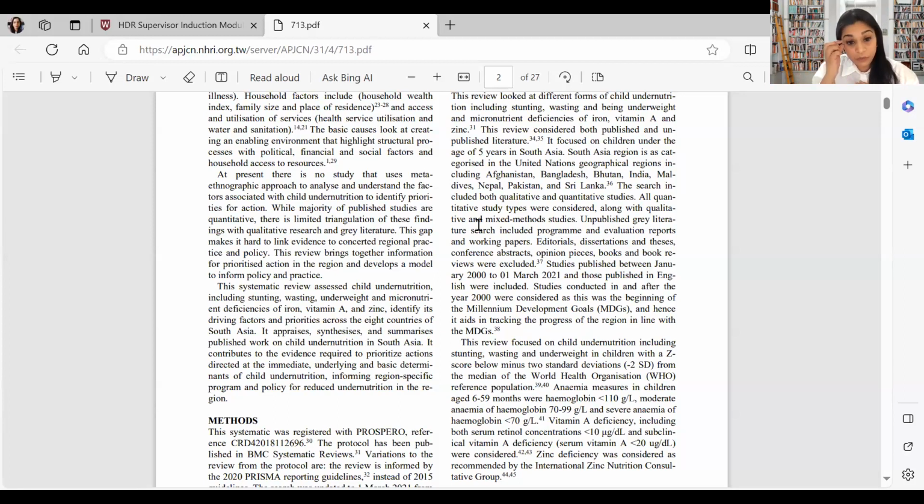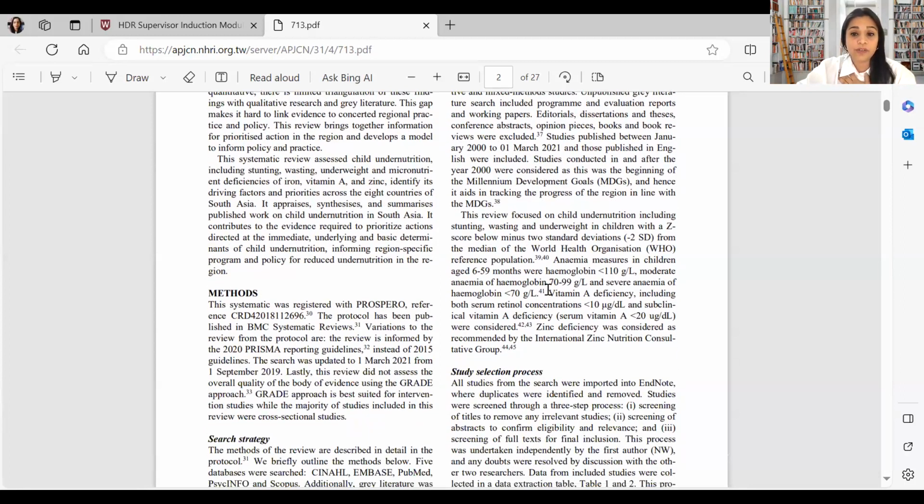The type of studies you also have to define. We did not look at books or book chapters because we did not have that bandwidth. We only looked at English literature, but we looked at all academic literature: peer-reviewed journal articles, reports, and government websites for any interventions. Those need to be clearly defined when you're conducting and writing a review of literature.